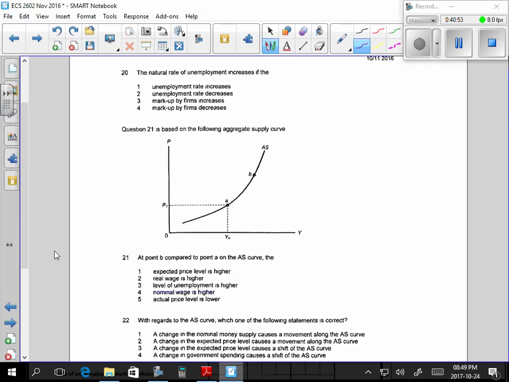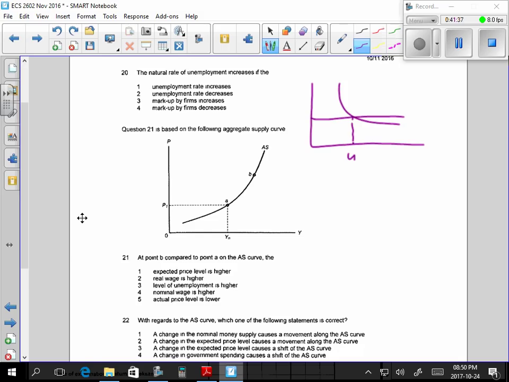Now, in your labor market, you've got your wage setting relation and price setting relation, and you've got an unemployment rate. What you need to remember is that this unemployment rate is what we call the natural rate of unemployment. In the previous exam we wrote down the definition of the natural rate of unemployment, and we said it occurs where the wage setting and price setting relations intersect or are equal to each other. We said where the real wage implied by the wage setting relation is equal to the real wage implied by the price setting relation. That is the point of intersection. Okay.